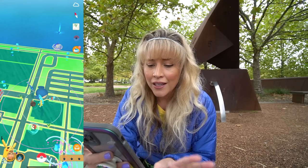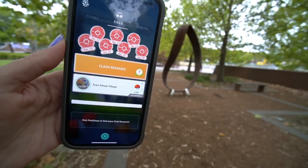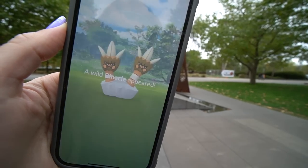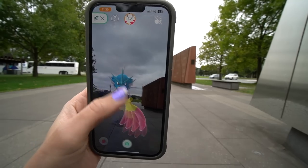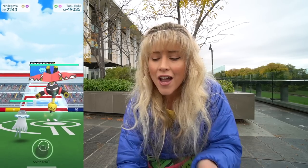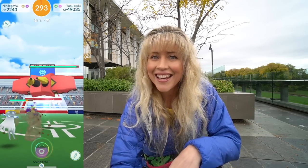It looks like I don't have any Bonsweet on the nearby, so let's go find my first cutie patootie fruity. Surprisingly, I've not been able to find the new fruity Pokemon Bonsweet, but I have found this week's new shiny release: the legendary Pokemon Tapu Bulu. Tapu Bulu is a fairy and grass type Pokemon, so it is double weak to poison types. The Hundo you're looking for is 1953, boosted by sunny and cloudy weather. Remember Pokepeeps, all legendary raids are weak to you plus 20 of your friends — so get out there and battle them.